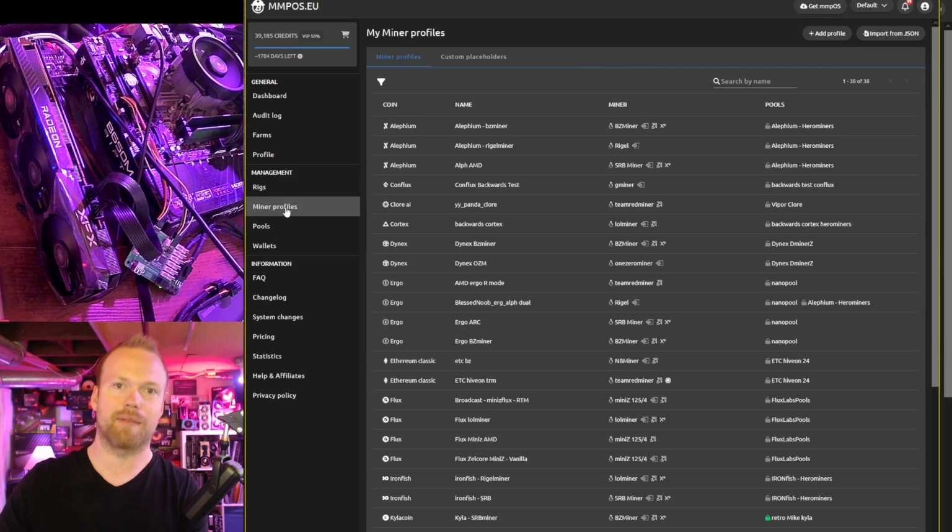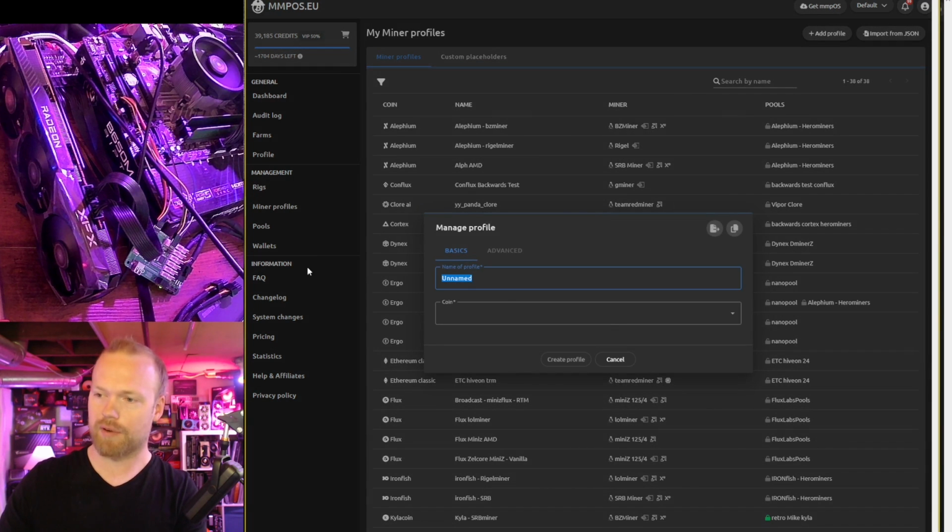This is the last step we really have to do before we can assign it to the rig and get mining with some overclocks. So again, assuming you don't have any of this stuff, add profile. We'll do Dynex P106 10 miner, deep miners.